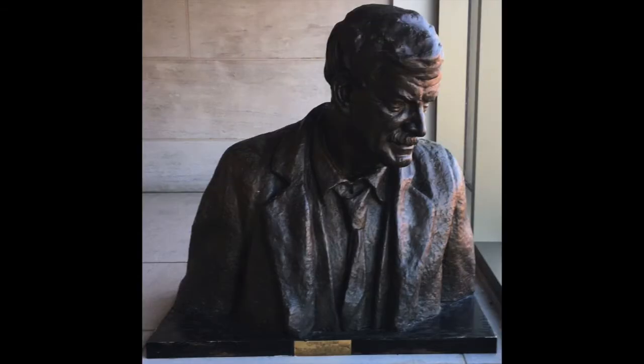As you move up the stairs and through the mezzanine, you'll come across the second very impressive bronze bust by Elizabeth Wynwood. This is a piece of Stephen Leacock. Born in 1869, Stephen Butler Leacock was a Canadian teacher, political scientist, writer and humorist. Between the years of 1915 and 1925, he was the best known English speaking humorist in the world. He's known for his light humor along with criticisms of people's follies.